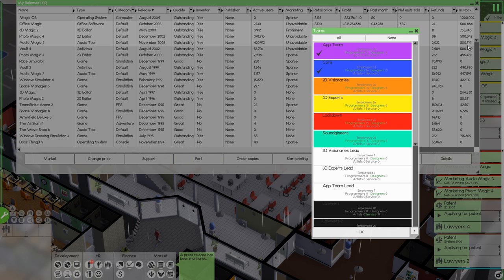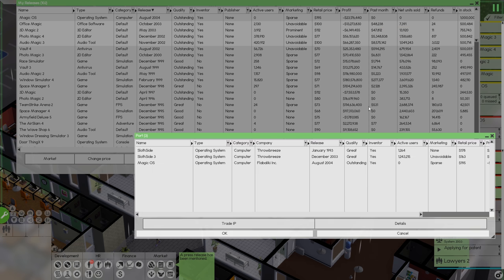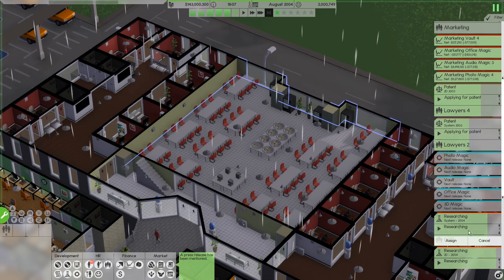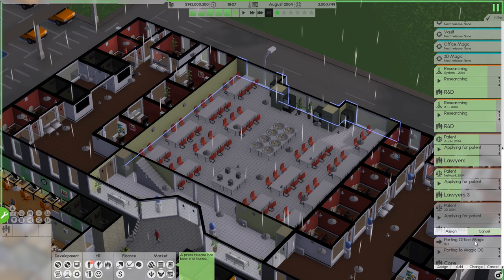What's the app team doing? Are they doing something? I don't know. I'll give them all to core right now. All to Magic OS. Is that going to do all four? Or did I just do one? Porting, I just did one.